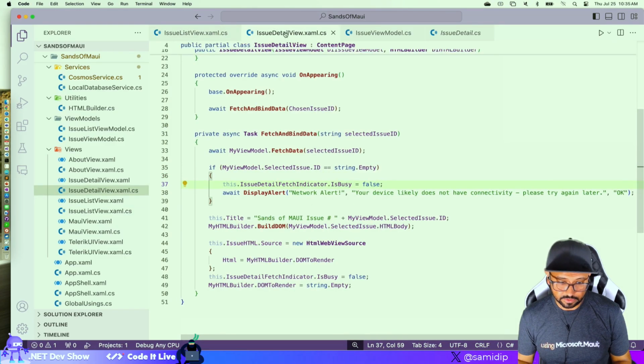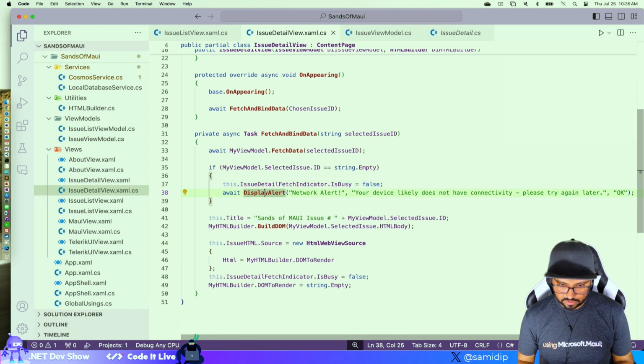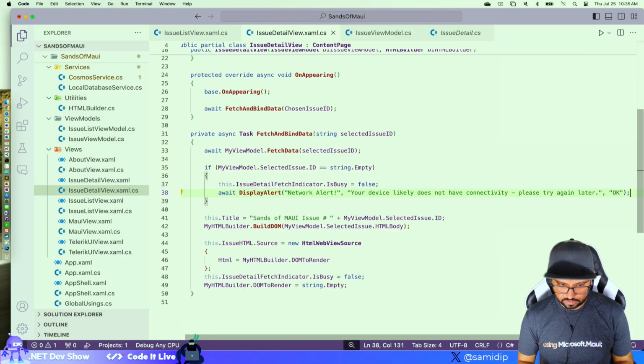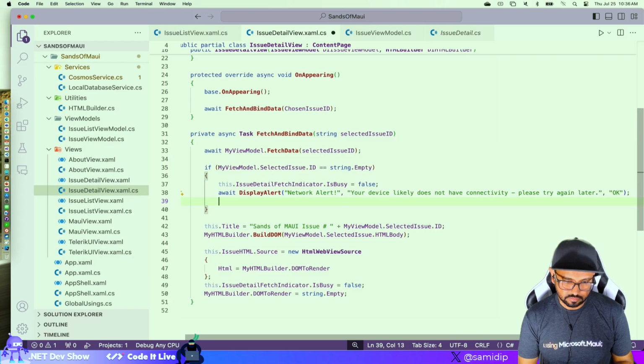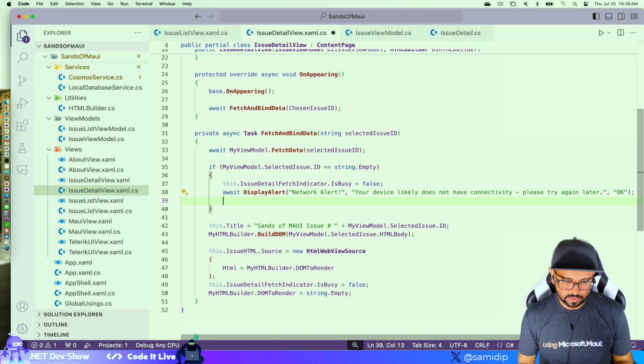Because none of this matters anymore. I don't have an ID, so there is no point. So I should bail. Can I just do a return? It's an async. It's just going to return a task. Just that, maybe.